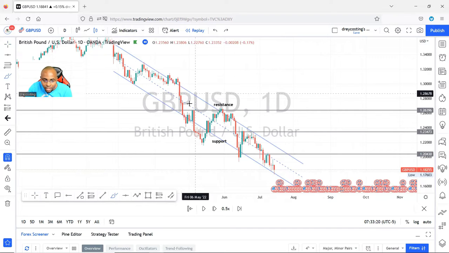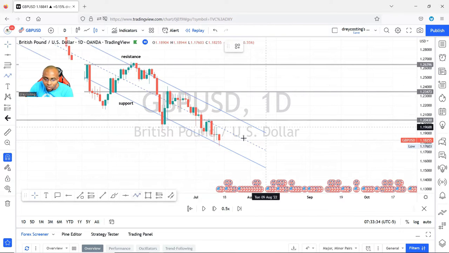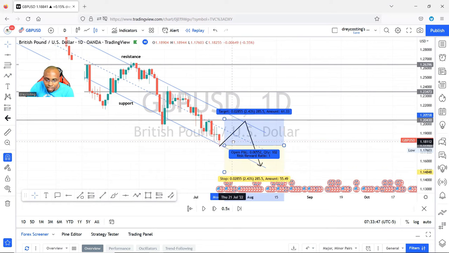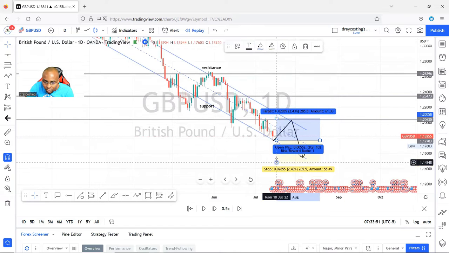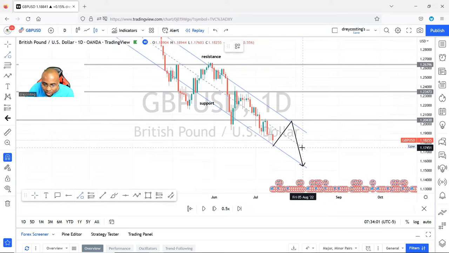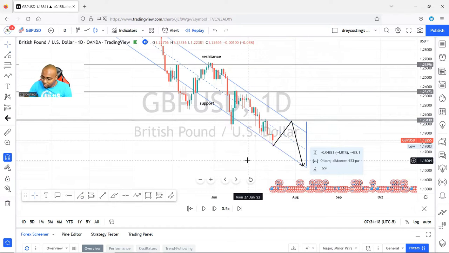The fact that I know it has its support on the channel means I know it's time for a possible retracement. So I'm going to look to play price coming to here, then back to here. So I could play the retracement. If I do something like this, it's serious gems, guys. That's a 285 pip move right there. Let me use the info line so you can understand. From here to here, that's roughly 290 pips. And then from resistance down to the next support, that's roughly 480 pips. You follow me? This is crazy.